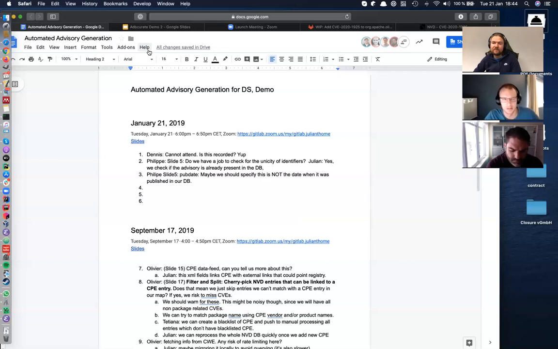But are the false positives usually us thinking that a CVE is about a package when it really wasn't, or is it some other type of false positive? Yeah, it's exactly that.